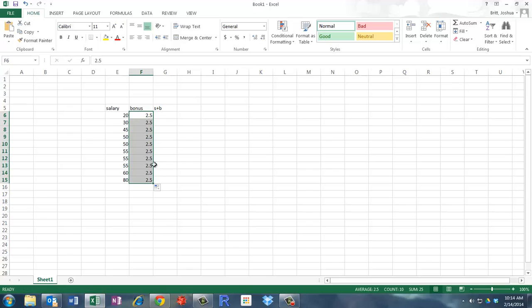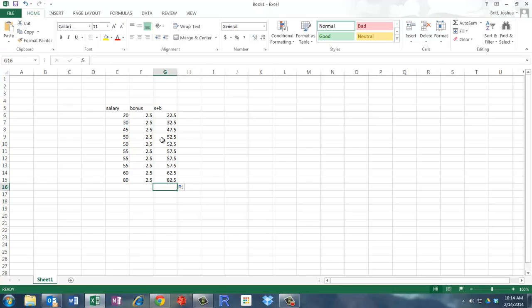We'll send that down. Just click on the box to send down. And then we're just going to add the two bonuses. So to add the two bonuses, we're just going to hit equals, and then this number plus this number. You can just click in the cells and then enter. Okay, so we'll send that down. Double click, send it down.